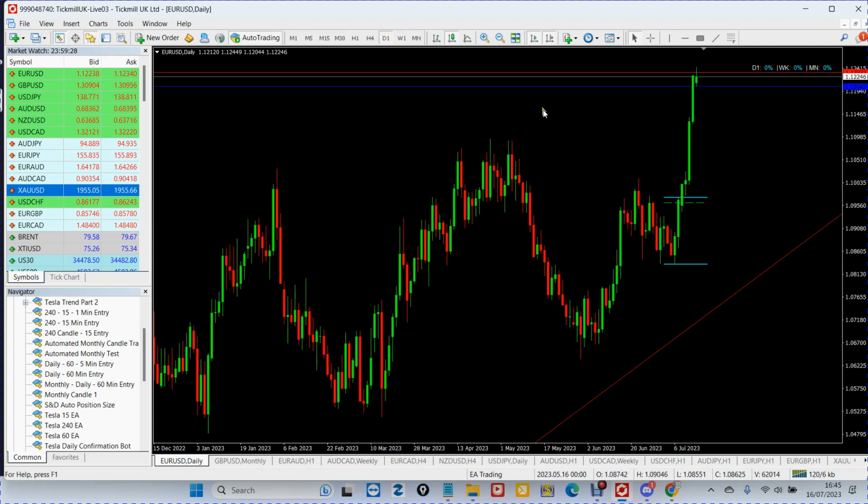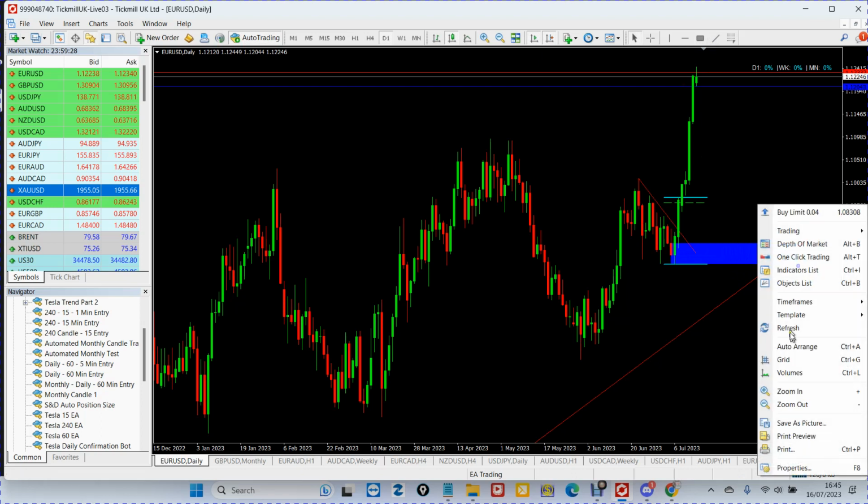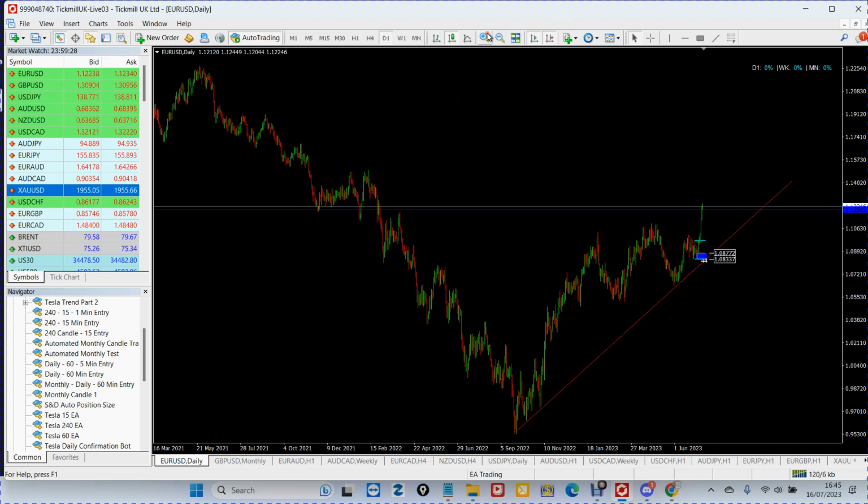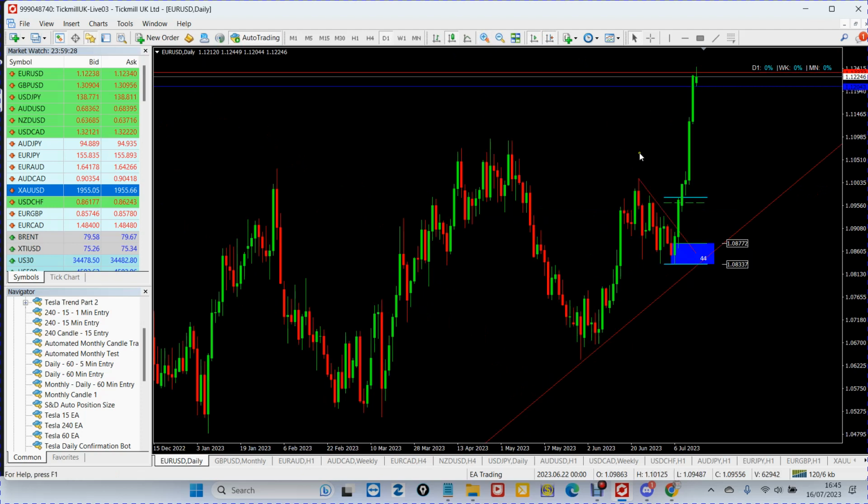So let's now drop down to the daily and have a look at what's going on. Where we've got potentially this flip zone, that's already happened. Fantastic lower level to trade on the daily. And now I always have to come back out and just align this trend line. They slightly move on MT4 depending on dropping up and down the time frames. So I want to be accurate with my trend lines. So this is what we've got. Fantastic.